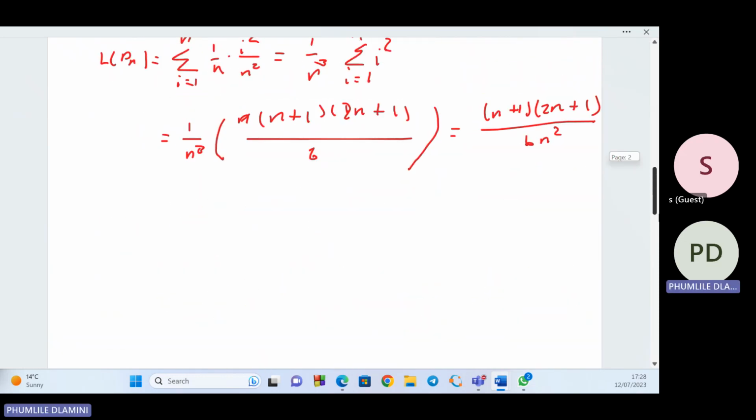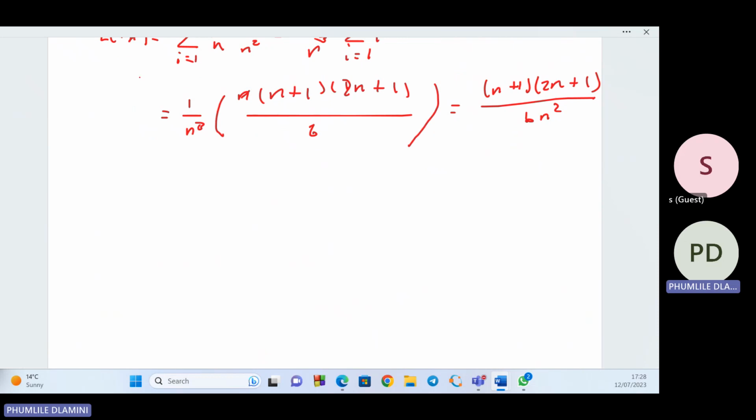So now you have that. When you have this one here, if you want to continue, you can, for example, multiply this times this, it's going to give you 2n squared. This one times that is going to give you 2n squared, and then n, then it's going to be plus 3n plus 1 over 6n squared. So we have gotten that.